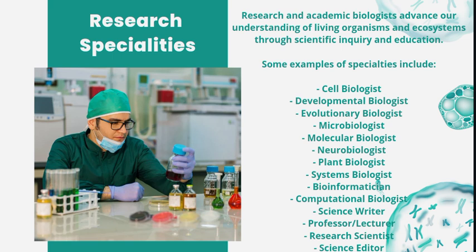They advance our understanding of living organisms and ecosystems. And some examples of these specialties include the cell biologist, we all know that, the developmental biologist, one who studies growth, development, and differentiation of organisms from embryos to adults, bioinformatician, that's those who study the field of bioinformatics. That's the combination of computer science, math, biology to analyze and interpret biological data. We have plant biologists, neurobiologists, obsessed with that, microbiologists, evolutionary biologists, science writer, professor, lecturer, research scientist. These are a lot of specialties.